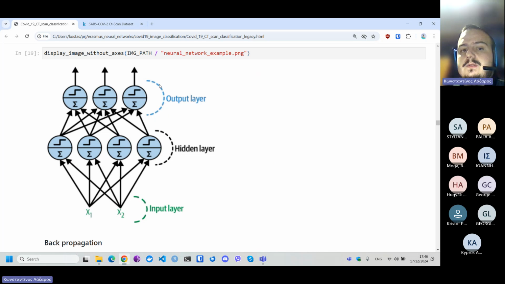And then we have the output layer, which is what comes in contact with the outer world, so to speak. So the two parts of the network that come in contact with the outer world are, of course, the input layer, from which it receives feedback, and the output layer, from which it gives out or fires up signals or feedback, or in our case, predictions, right?